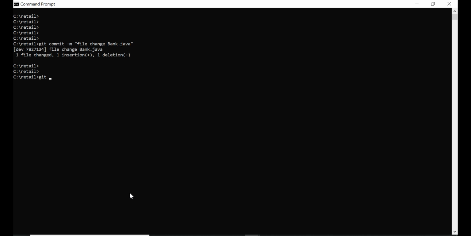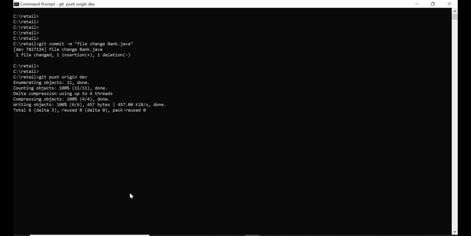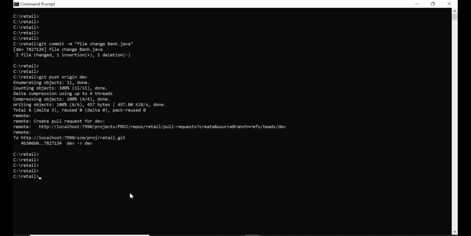Now first you need to push your staged changes to the dev branch. Then you generate a pull request from your dev branch to your master branch. For that, first you need to push your changes to the dev branch. Git push origin dev. Now all our changes have been pushed to the dev branch.